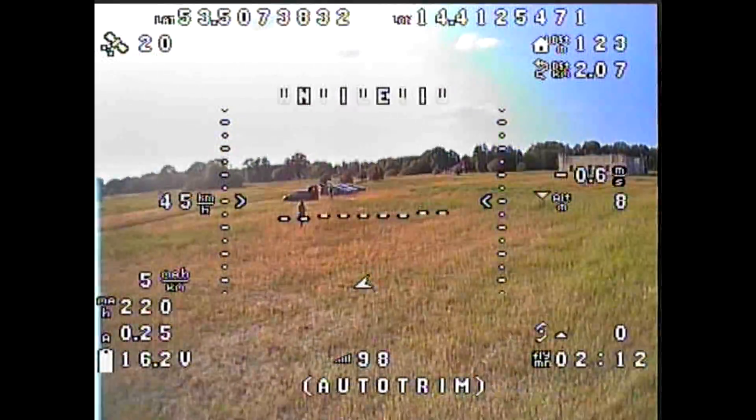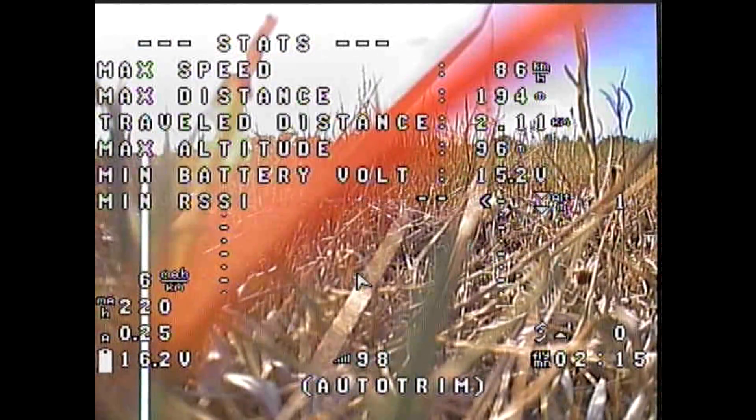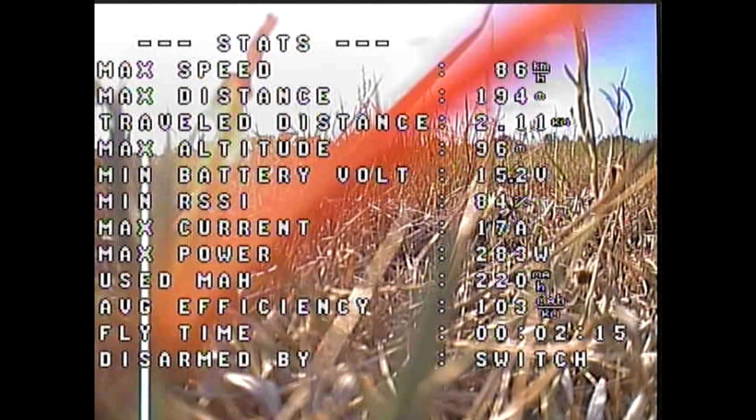The last thing is to save. The new midpoints are saved after you disarm. If you disable the Auto Trim flight mode before disarming, the midpoints will be reverted to the previous values. So after two seconds have passed and your servos are trimmed, land with Auto Trim still enabled and then disarm. At the moment of disarm the new midpoints will be stored and available next time you power up.